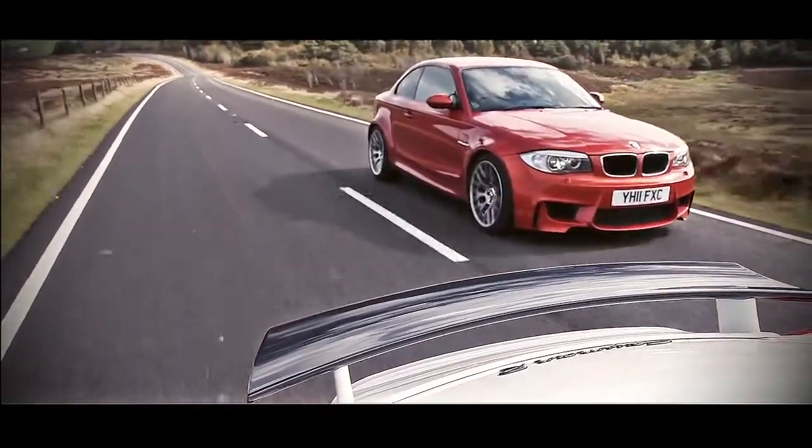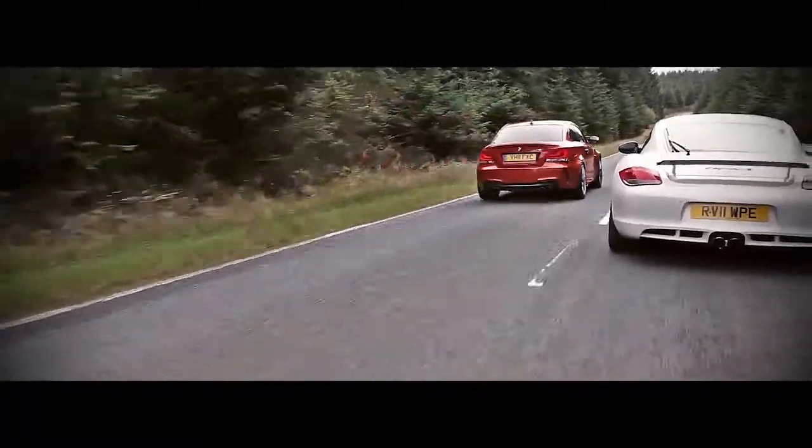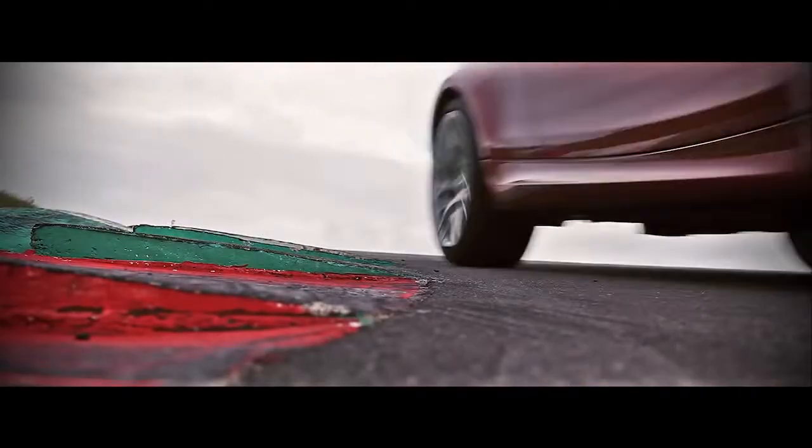So this is BMW's new 1 Series M, or 1M for short. It's the smallest car that M Division have made since the old E30 M3. It's got a 3-litre twin-turbo straight six lifted from the Z4, 335 brake horsepower and 369 pounds-foot. It's a very different character from M Division's old cars. No more high revving 8,000 RPM plus and torque lights, much more meaty and grunty.